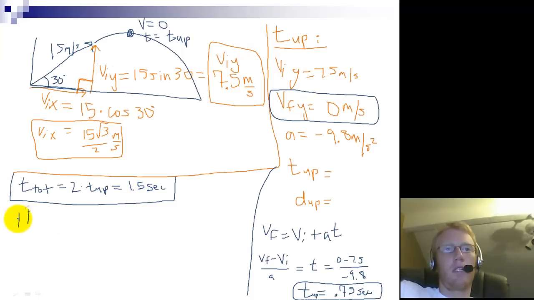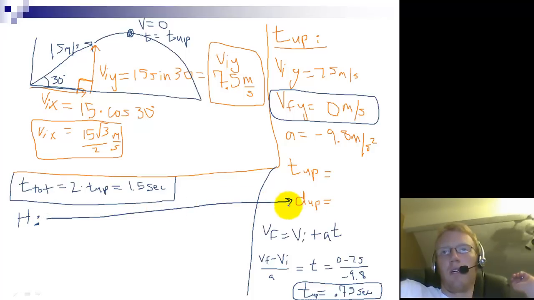So to get the height, what variables do we know, and what variables are we trying to find? The height is actually this variable right here. So if we're looking in the vertical direction, we already know VI, VF, and A, and we also know T now. So there's a lot of choices on which formula you want to use.